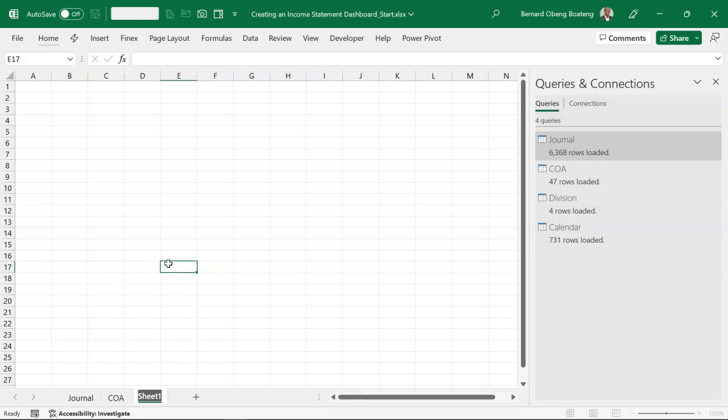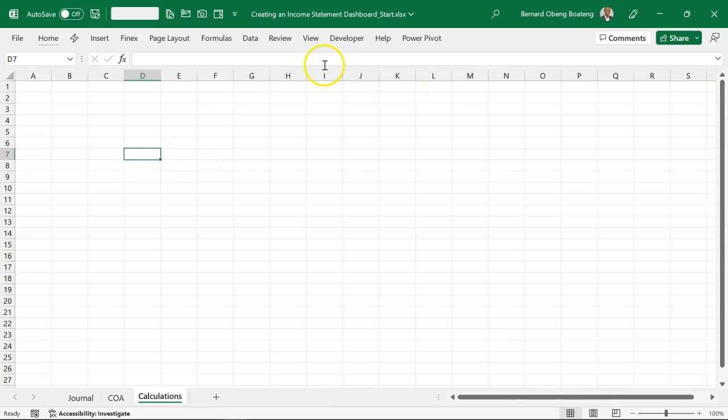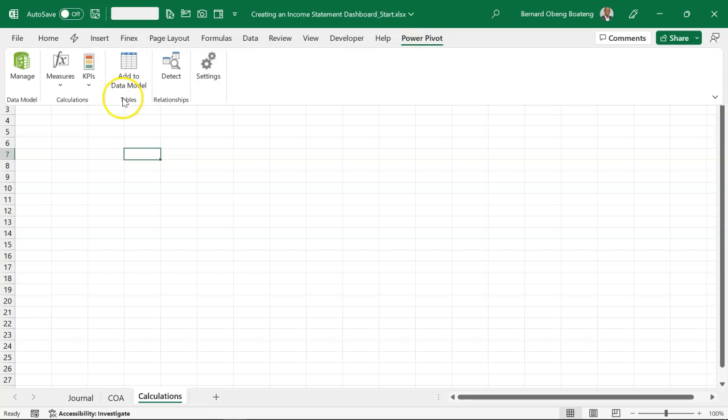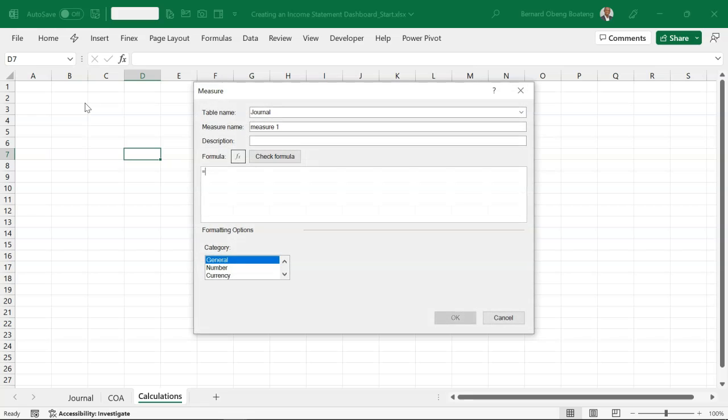In the calculation sheet, we are going to deal with 2 key measures: the reporting value, which will sum all our trial balance amounts, the one we created in Power Query, and then a calculation of the previous year. So I'll go to Power Pivot and start a new measure. I'll create a new measure from here. This is going to be sitting in my journal, so I'll call this Reporting Value, my current numbers.